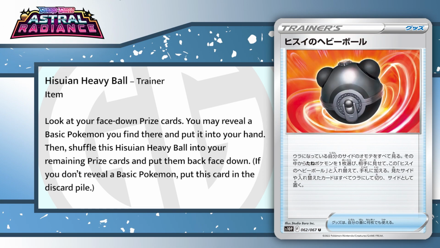Heavy Ball, look at your face down prize cards. You may reveal a basic Pokemon you find there and put it into your hand, then shuffle this Heavy Ball into your remaining prize cards and then put them back face down. I actually think this card is going to be pretty strong overall, especially with Sparkling Pokemon coming out, because you don't want to be caught with your Sparkling Pokemon prized. And also, there's a lot of utility to just use it in general for any other basic Pokemon you potentially prize.